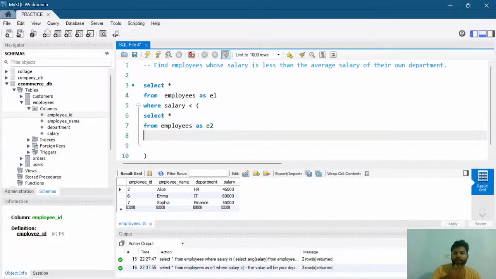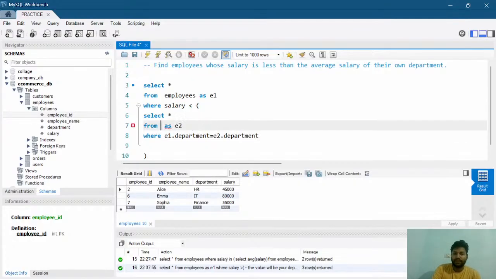So here we have to calculate the department average where E1.department equals E2.department, where the department is the same.